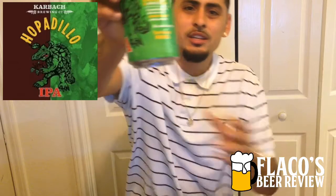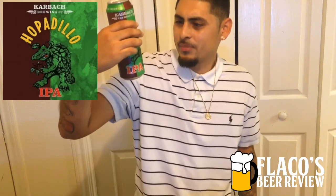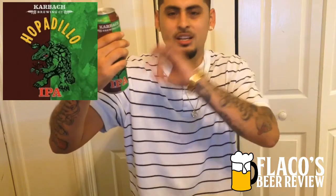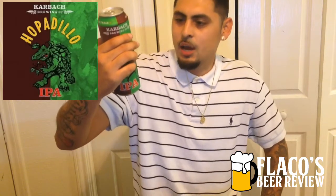It's kind of hard to read because the words are kind of blended together on this. I don't know if it's just the way they print the can, but it's a little sloppy, or just the colors of it. The white on the green and the yellow are messing with me. It says, he's coming to get you. You've been warned.